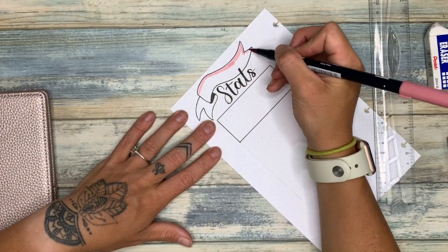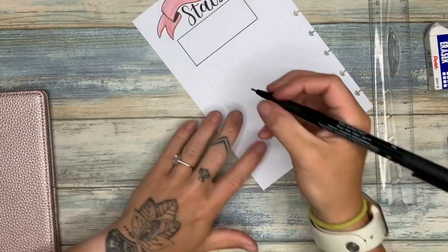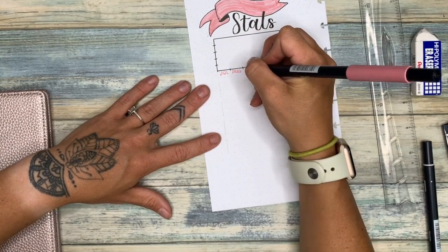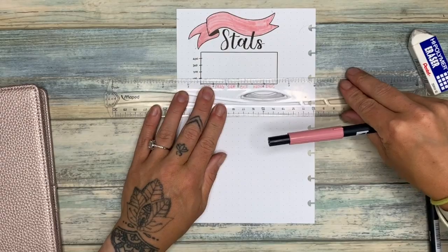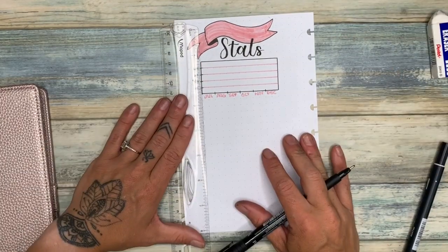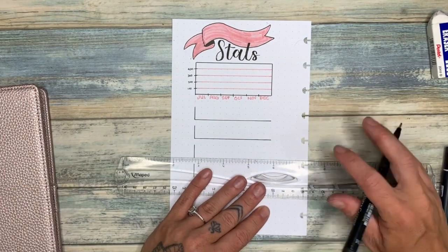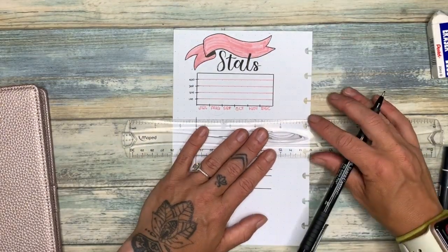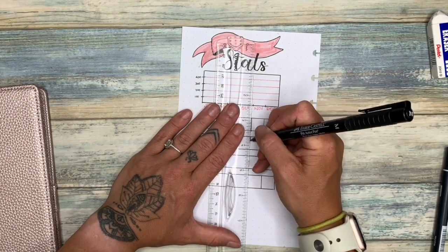Aside from the tracker boxes, I tried to freehand almost all of this without pre-drawing anything, and it makes my life go a lot quicker. I'm notorious for penciling in entire spreads and then going back over them — yes, this ensures a picture-perfect spread, but it's very time consuming and limiting. I'm just trying to free myself from this idea of perfection lately. It has taken its toll on me and I feel inadequate, so I'm trying to let that go. Going into something with little or no expectation is usually when my best work actually happens.